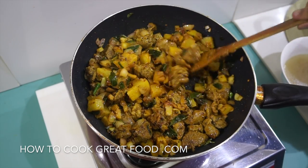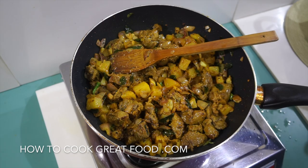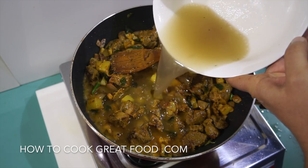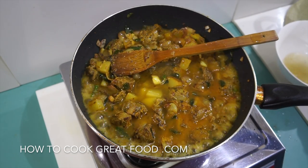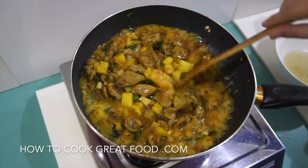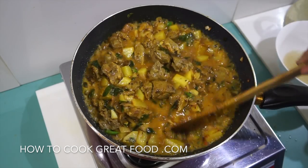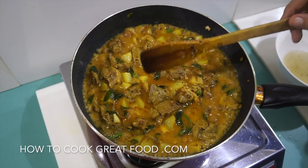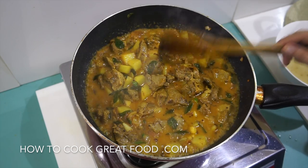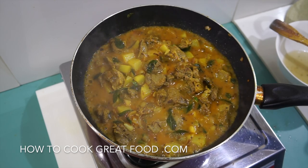Okay, we've now got this to a beautiful stage. We've got flavours galore now. Okay, now I've got a little bit of the water that we cooked our beef in. Now I've still got plenty more. That was only like half maybe. Now what we're going to do, going to get that down to a simmer. I'm going to pop a lid on that, and I'm going to leave that for about another 8 to 9 minutes. Give it a stir every now and then if you want.